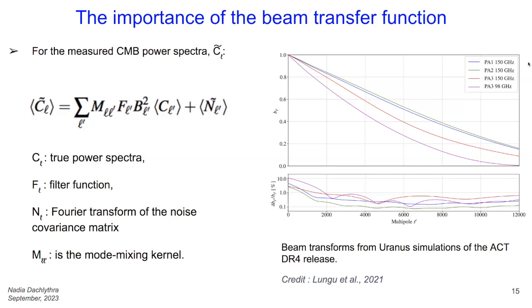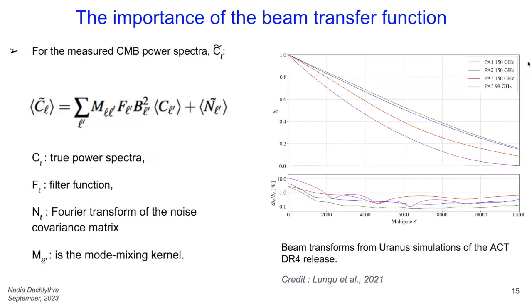And that, in fact, gives you an idea about when your basis orthogonality breaks, mostly due to cut sky effects. So when these independent modes that we talked about before start to mix, you lose accuracy and robustness in your analysis. And then you need some way to quantify all the filtering that you did to mitigate the noise in your data, and you do that with this so-called filter function. And then the beam window function BL that we talked about just now acts directly on what you think is your true spectrum. And then, of course, you have a noise term to complete the whole.